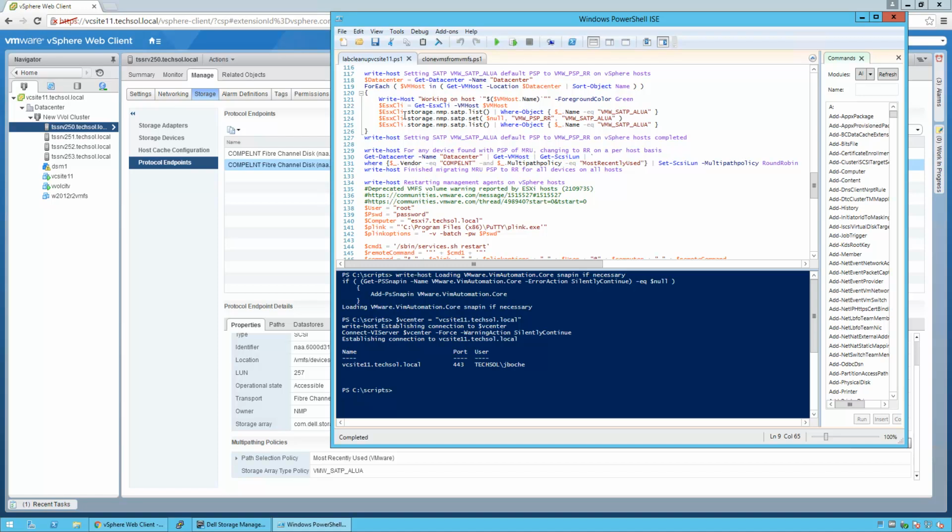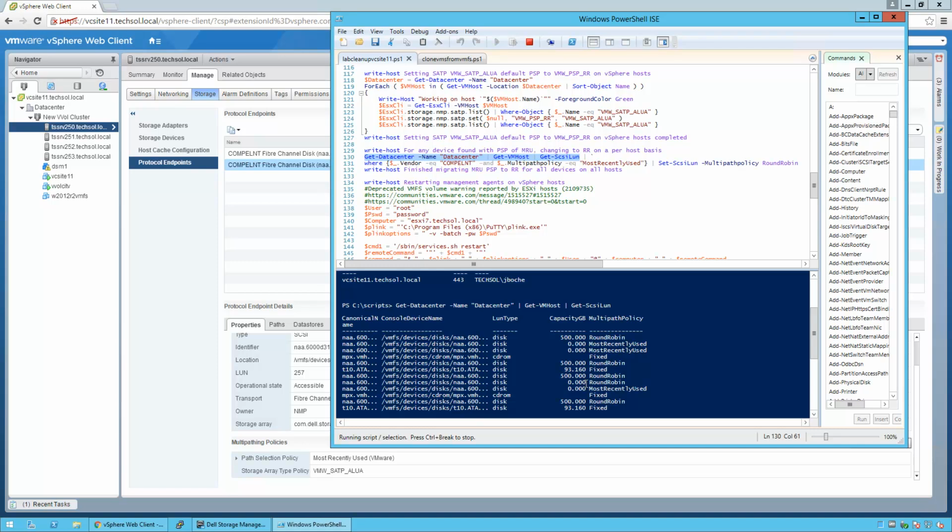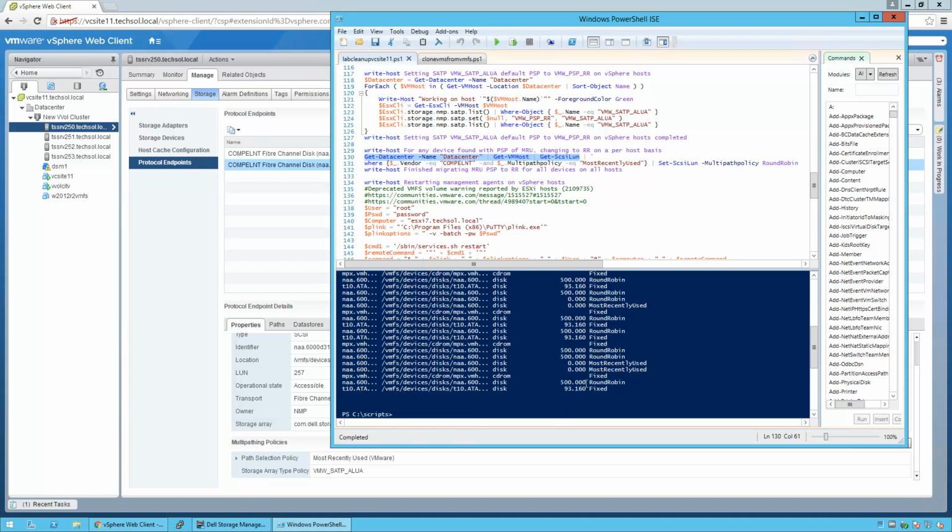And before I go ahead and make the path selection policy change, let's get an enumerated list of all of my devices and SCSI IDs, and you'll kind of see what I'm talking about here. So this is going to enumerate all the devices as seen by all hosts in my cluster, or in this case, the way the script's written, it's written to the data center, but I've only got one data center, one cluster, and 4 hosts in here. And there they are.